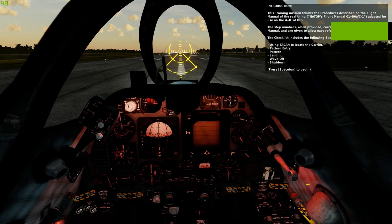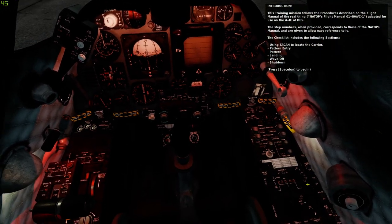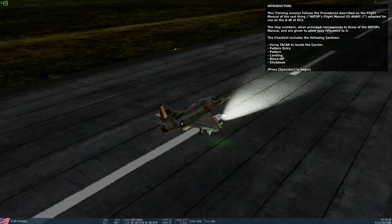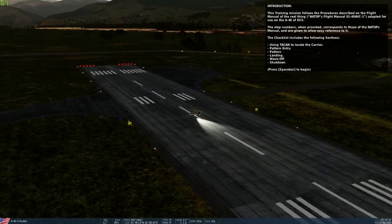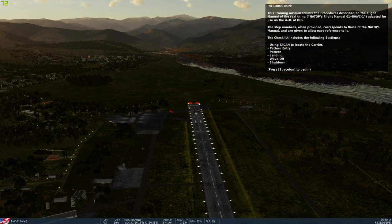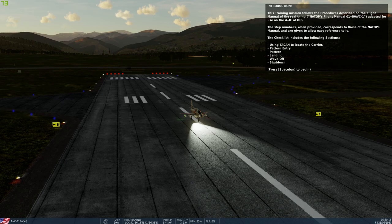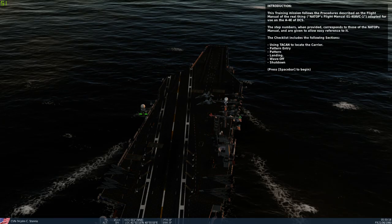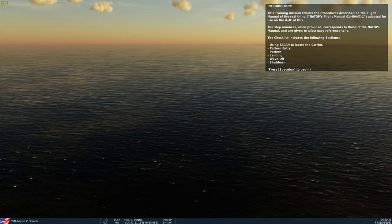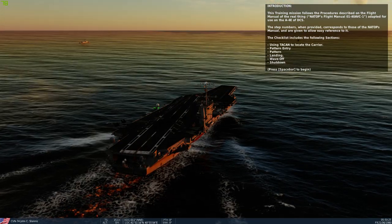This training mission follows the procedures described in the flight manual of the real thing, adapted for use on the A4E of DCS. The step numbers, when provided, correspond to those of the NATOPS manual, and are given to allow easy reference to it. The checklist includes the following sections. Using TACAN to locate the carrier. Pattern entry, pattern, landing. Wave off, shutdown.